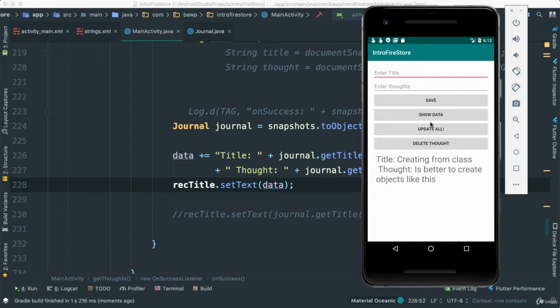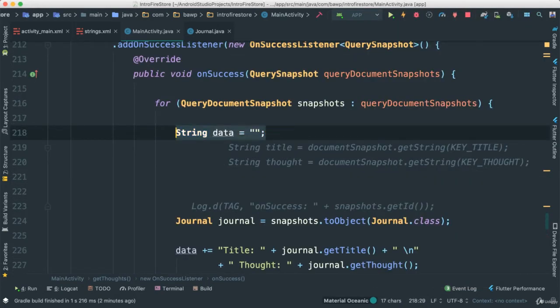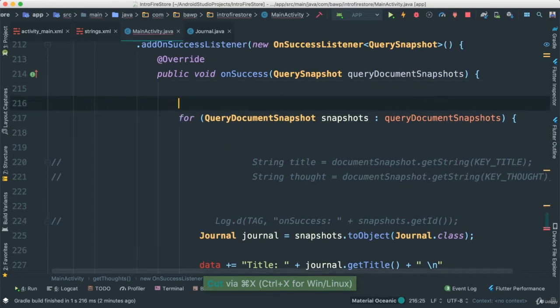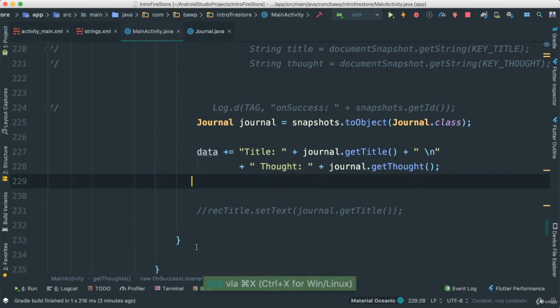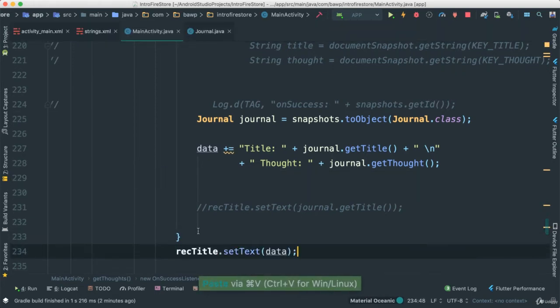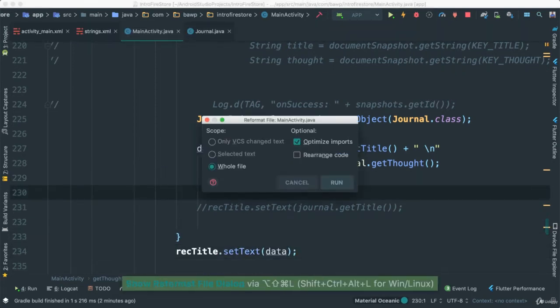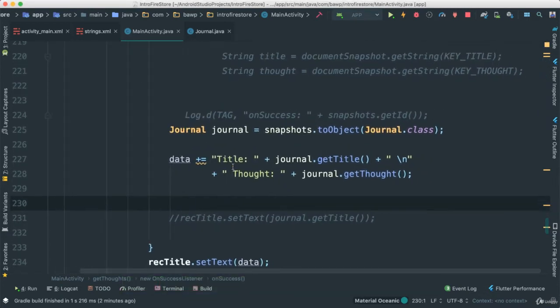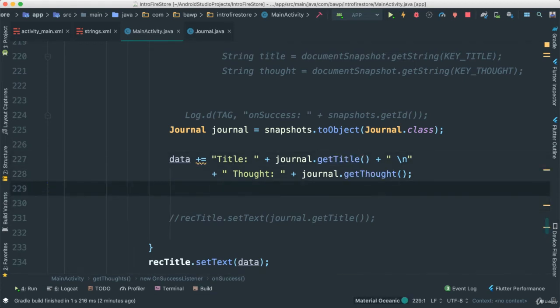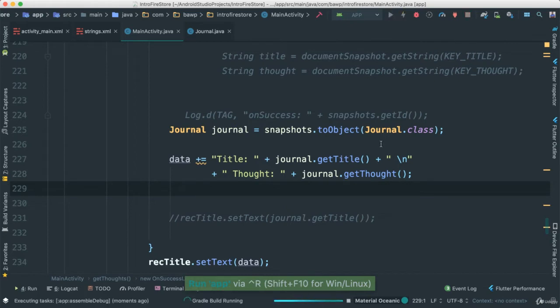All right, let's go ahead and say show, and voila. You can see title under special thought, new way of adding documents. Of course, we need to actually restructure this. This has to be outside here. And we don't add it like that. We add it outside of our for loop here. Okay, just this is going to work. We added title. And we had the thought. Okay, let's save this time. Give it a run.